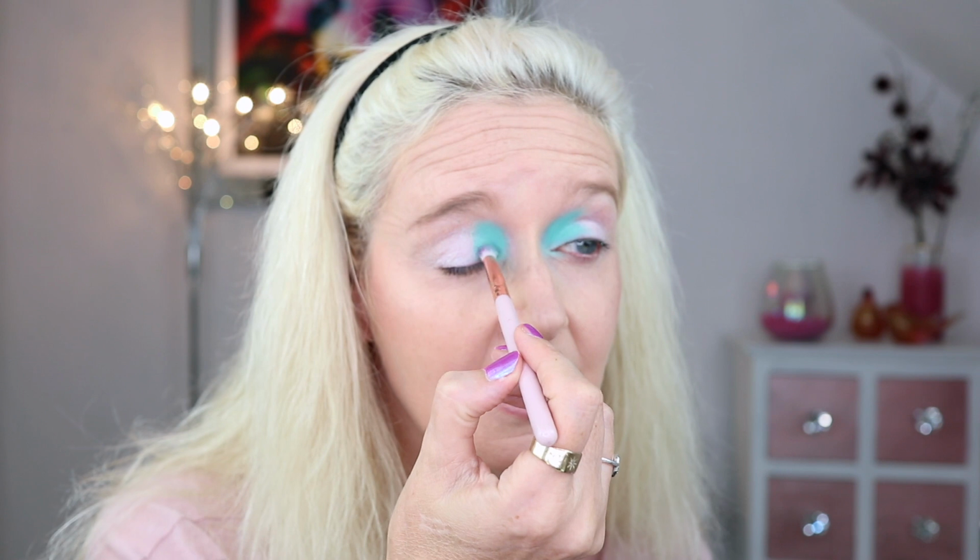We've got 5 shades, and if you don't know what a face off is, and you probably do by this point if you've been watching colourful makeup channels, but in case you don't, we've got 5 shades in this case. It's a set number of shades. We've both got the same shades and we're going to be creating an eye look. And I think Danielle is so creative and loves her colourful makeup, and to invent a concept like Face Off, you've got to be quite confident in your looks, I think. So I need to bring it today and make sure that I'm doing something that's worthy of what Danielle will be creating.